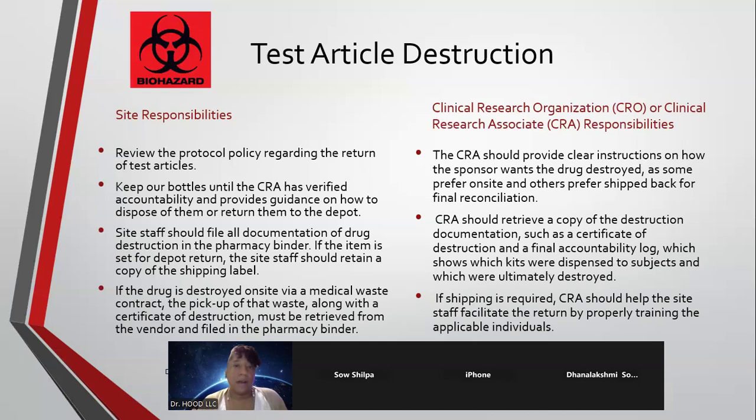So you have an accountability log, and the site receives 100 kits, but they only randomize 56. So now you have 44 kits that don't have any information that they were dispensed. So you need to draw a line through the subject information fields where it asks for the subject ID, the day it was dispensed, the day it was returned. You have to line through that, initial and date, and then you need to indicate that it was destroyed in the comment section and the date that it was destroyed. That's how you finalize that site level accountability log. Any questions on destruction?